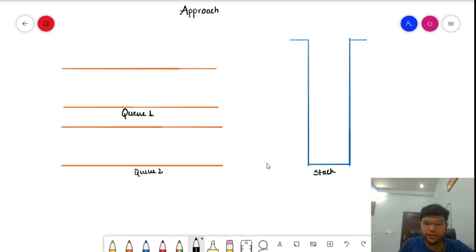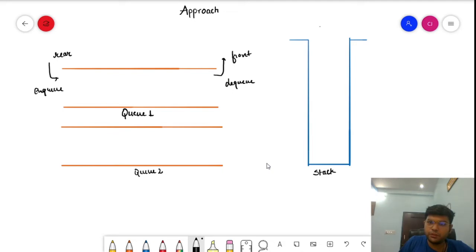Okay guys, so now let us start with the approach of this particular problem. Here we have these two queues, and we want to construct the stack data structure. If you want to know the basics of queues and stacks, you can watch the theory portion in this particular playlist. But just to give you a brief, what is a queue? We enter the elements from the rear part and we pop out the elements from the front part. Entering of an element is called enqueue, and the removal of an element is called dequeue. So these are some basic terminologies.